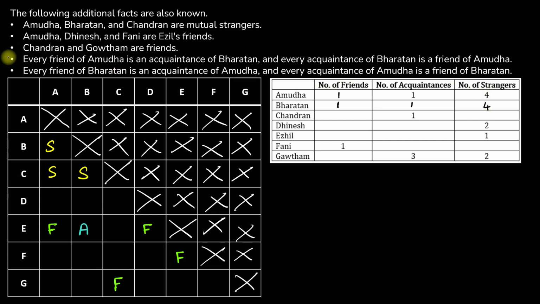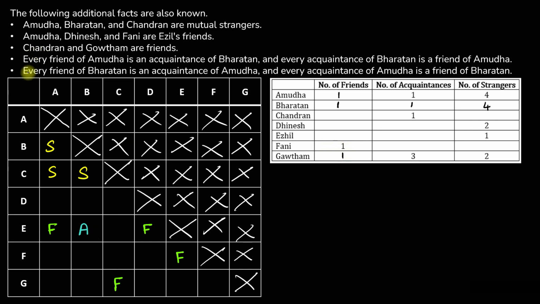So based on these 2 points, if you will have an F over here for A, then you'll have to have an A for B, or if we will have an A over here, then we'll have to have an F over here, right? This is going to be the case. Fine. Next, let's start with G. For G, we have 2 strangers and 3 acquaintances. So total we have 5 relationships. So there will be 1 more relationship that will be of a friend. Okay. So F and G both have 1 friend.